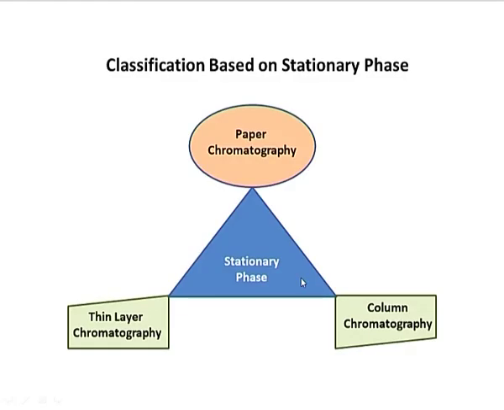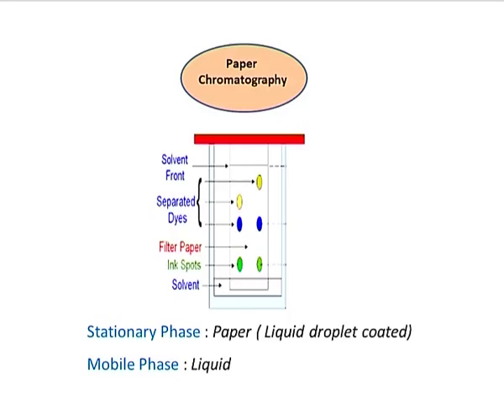To understand that, there are basically three kinds of chromatography possible based upon the morphology of the stationary phase. First is paper chromatography. Now, in paper chromatography, your stationary phase acquires the morphology of a paper. So, what is basically done here is you take a rectangular piece of paper and a mixture of solute is spotted, and we would see in a video coming up soon in the presentation how the mixture of solute is spotted onto such plates or paper.